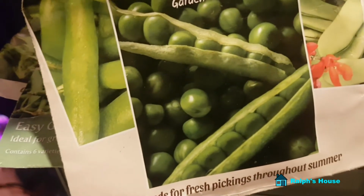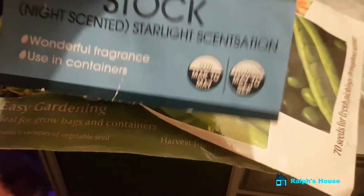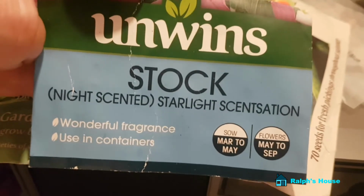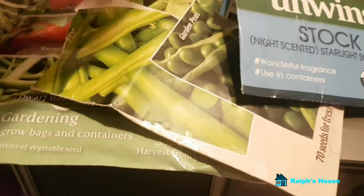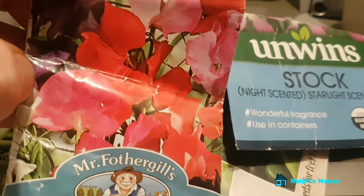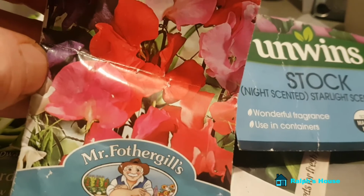And what else have we got? Oh yeah, peas in this one. I knew I had some of those left. And my favourite, night scented stock. I love that stuff. It's great because it only smells at night, and it only really comes out at night either. It's pretty quiet during the day, but at night all the flowers open and you get that amazing smell. And of course sweet peas, and I generally like to grow sweet peas with the ordinary peas, so you get the benefit of both. You get the flowers and you get the peas.